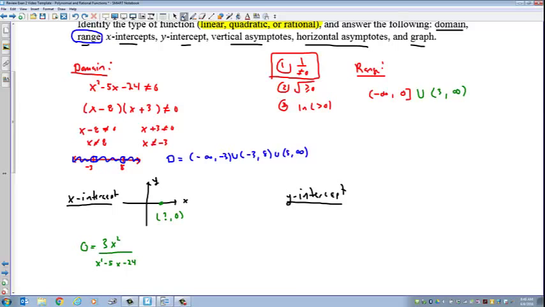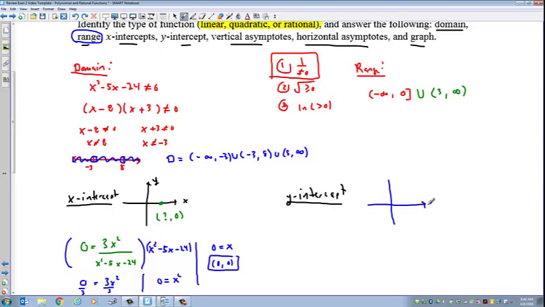So now remember, when you solve, you're going to first clear denominators, which is very easy. You just multiply both sides by x squared minus 5x minus 24. On the left-hand side, you'll still get 0 because 0 times anything is 0. But on the right-hand side, you're going to get this 3x squared. You divide both sides by 3, and you get 0 equal to x squared. And of course, take the square root of both sides, and you just get 0 equal to x. So there's one X-intercept at (0, 0). And then for the Y-intercept, so now remember this one, you have X and you have Y.